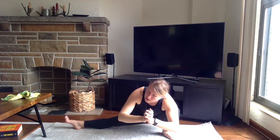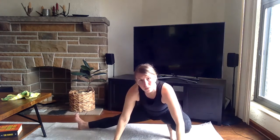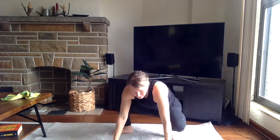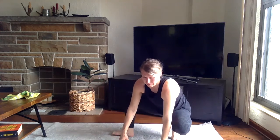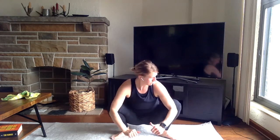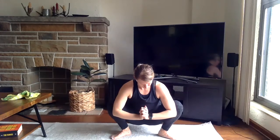Hold for 5, 4, 3, 2, 1, and then exit out of it however you need to. Shake it out, move it around. If you need to stand up, stand up. We're gonna drop it back down into a deep squat again. Maybe find some movement in the squat. Let's hold for just a little bit longer.